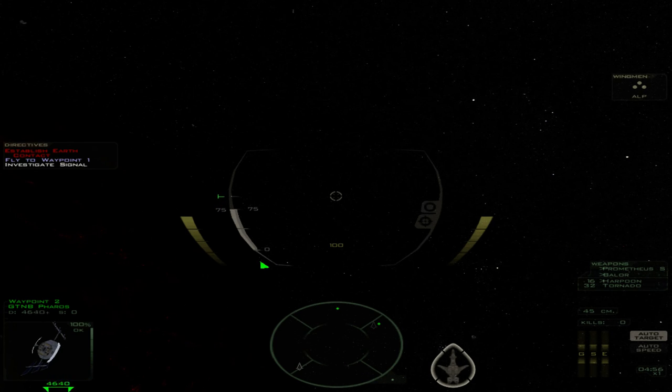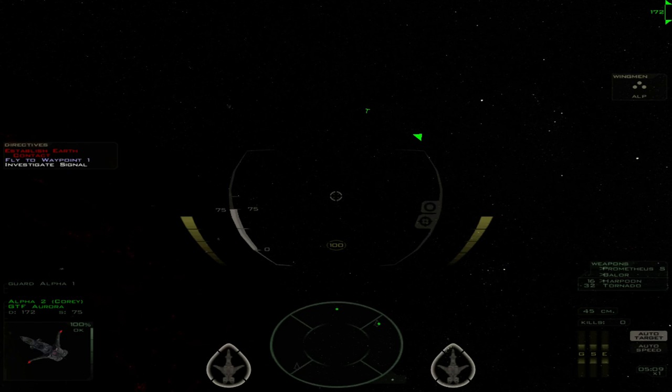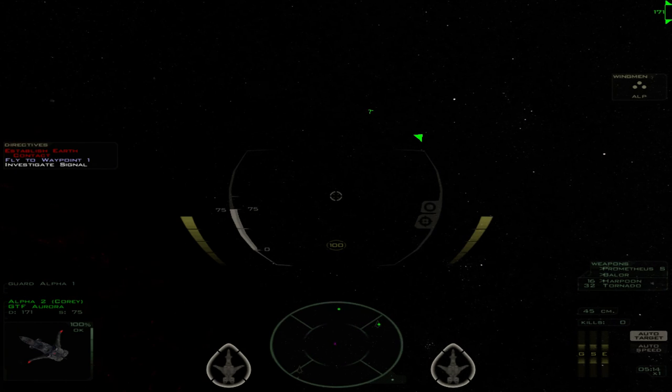I can't target anything yet. Nope. Still can't target anything. Okay. Yep, can't target anything. Did they give me a missile back? I guess they gave me missiles back when I jumped or something, because it looks like I have a full complement now. That's handy.